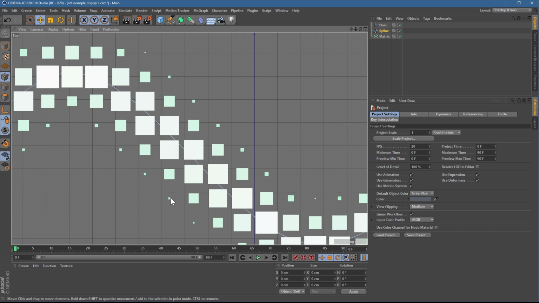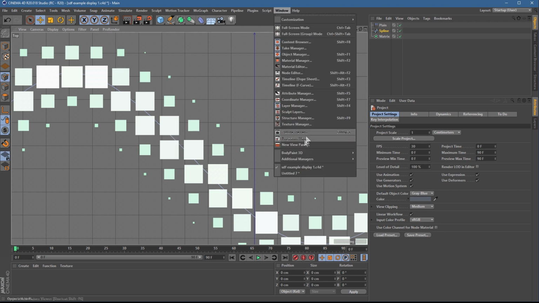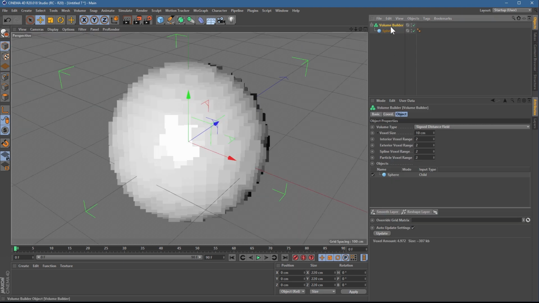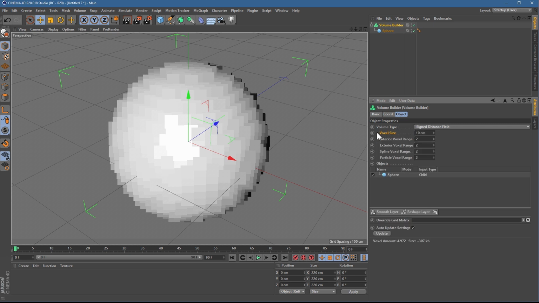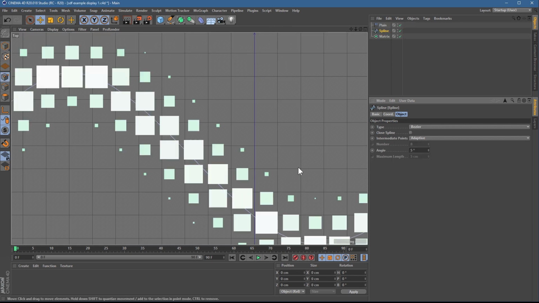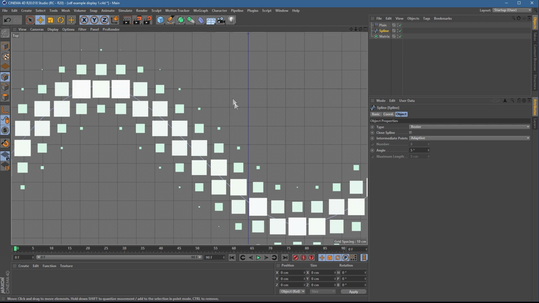How thick this coat is, if I go back to my volume builder here, is all these settings under here. So this is the size of the voxel, but if you unfold it, it's going to ask you how many voxels should be inside and how many should be outside. So the default is 2 and 2, which means in our cross section, you're going to see more or less 1 or 2 voxels outside the object, and then 1 or 2 voxels inside the object.